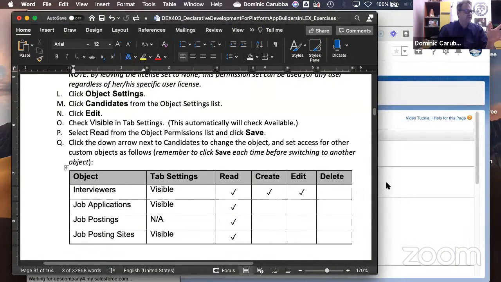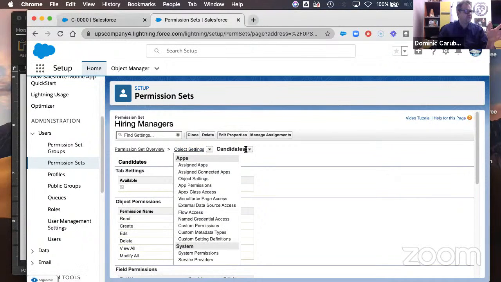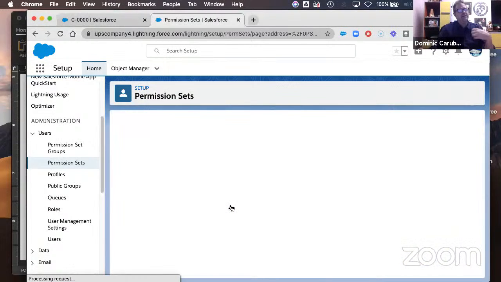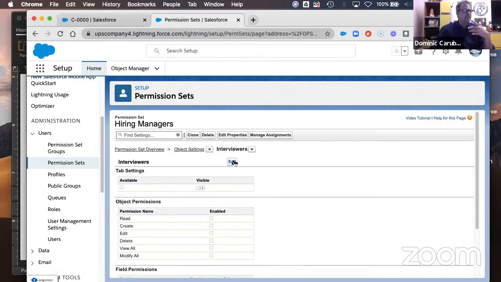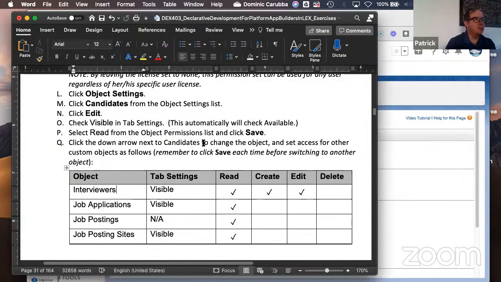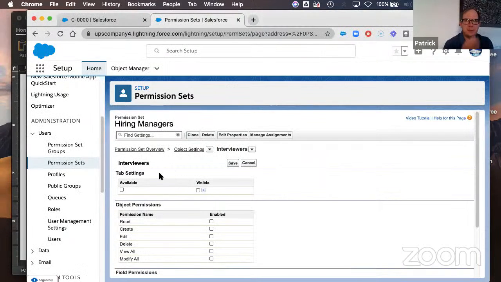So now interviewers. Hold on just one second, Dominic. Go ahead. It says for these, tab settings visible and then NA visible. I saw that for the first one, candidates, but I'm not seeing that for these other ones.